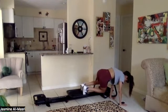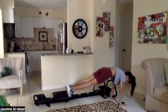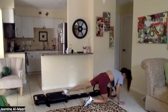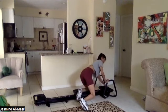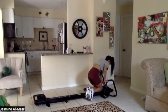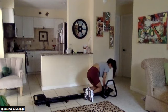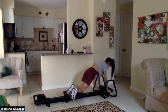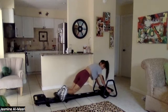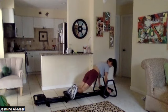Good, everybody. In 5, 4, 3, 2, awesome. So left knee stacks on top of the right knee. Drop your hips, drop your butt. Ready? Twisted wheel. Feel free to hit the elbows if you need to. Even if I fail to mention that, do it, right? You always have the elbows.